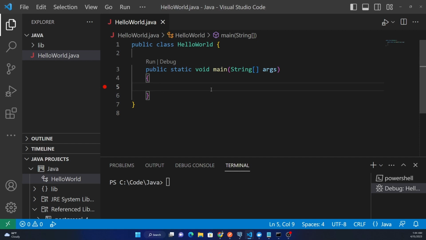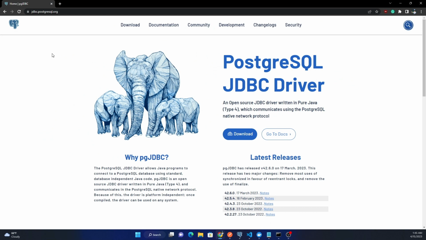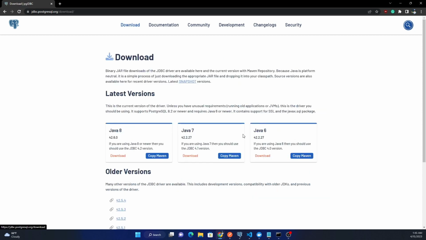To do that, the other thing that we have to do also is that we need to use the PostgreSQL driver for Java. For downloading the PostgreSQL driver, I have just used jdbc.postgresql.org, and I have used the download, and I downloaded the Java 8 version of the driver, which is Java 8 and above.